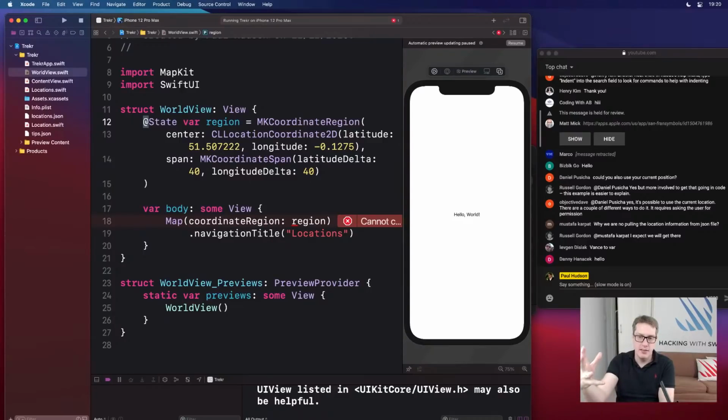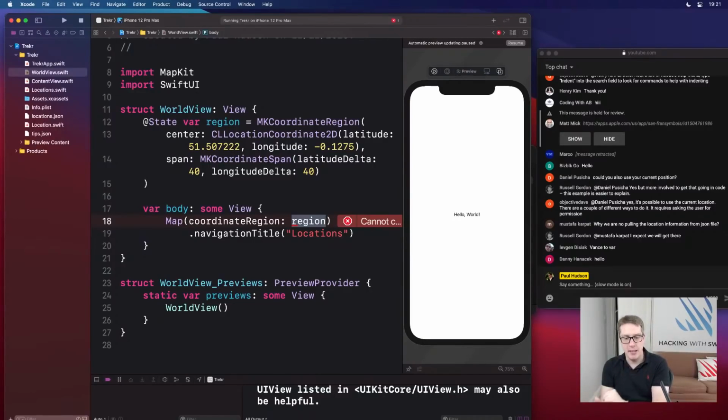When this view is running, it can be destroyed. We don't care. Recreate it 1,000 times. We just don't care. Keep this data alive. It matters. Look after it for me, please. And the final change is we've got to tell our map that it should read and write this region value, which is done by using a 2-way binding. Now, a 1-way binding could mean read this value, but don't write it. Or write this value, but don't read it. Write only or read only.